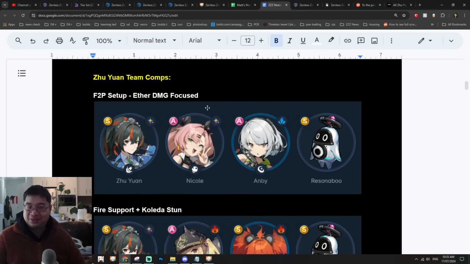Now the first team is very straightforward. Zhu Yuan and Nicole will deal added damage, while MB will be a stunner, while we deal more added damage with Resonant Bull. The second team allows us to use the S-rank character Kodia together with a 5 support Lucy. And just having the support characters enables Zhu Yuan for her passive. We can still do more added damage over here with Zhu Yuan.